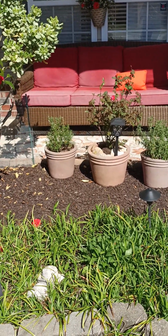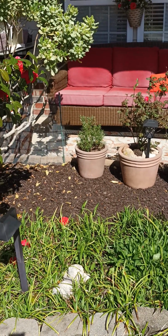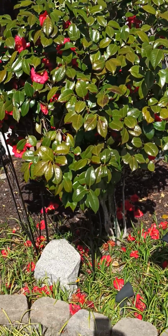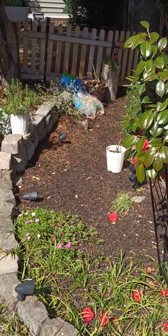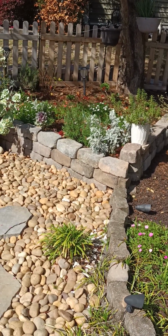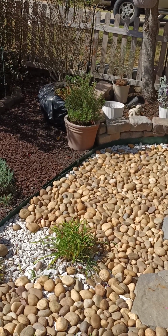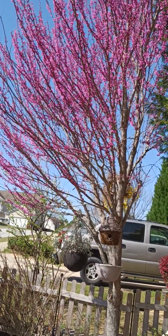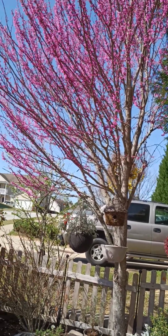So everything is kind of in a disarray right now, which is how it always is right before spring. That in-between season. Pollen is out here really bad in South Carolina, so that's why I'm not going to be out here that long. I was out here the other day just getting things in place. I started picking up some leaves that were left over. And there is my redbud tree. And you can see it's just like a ton of bees over there pollinating.